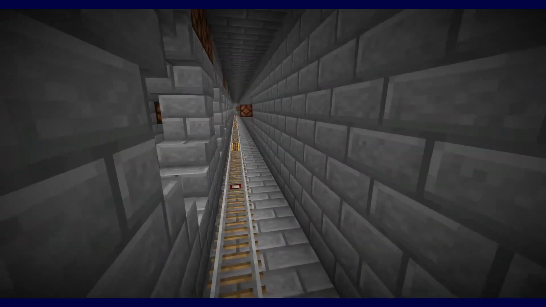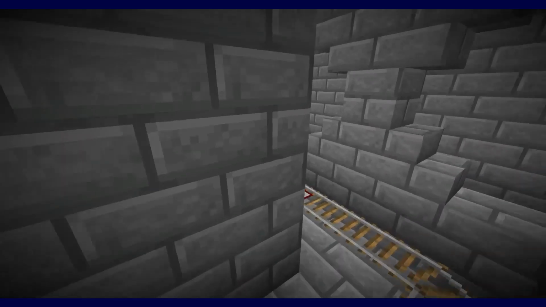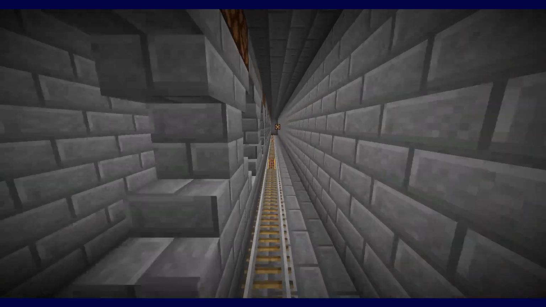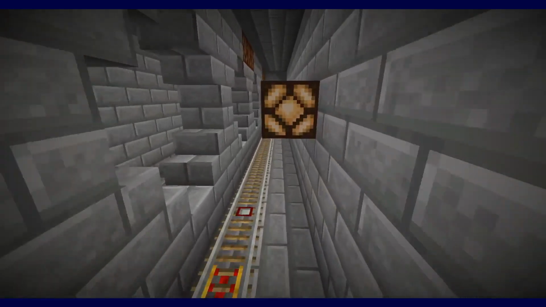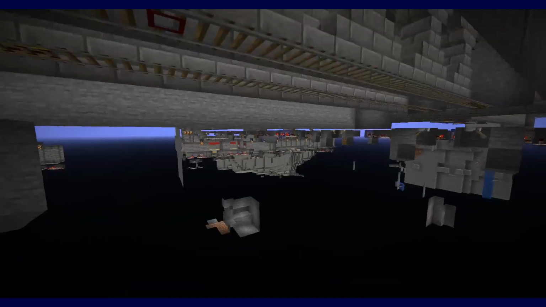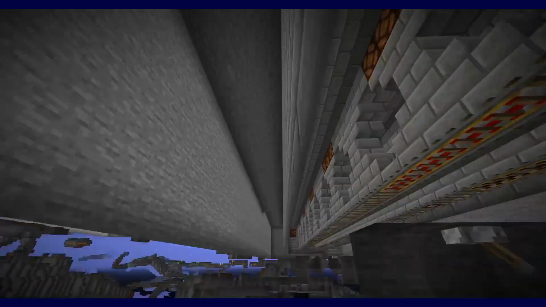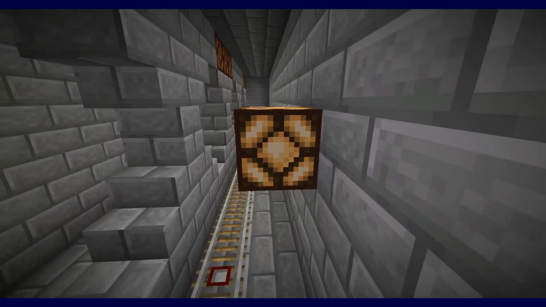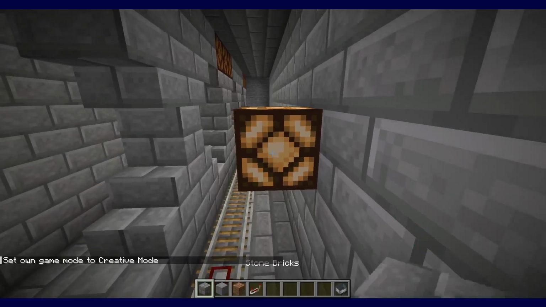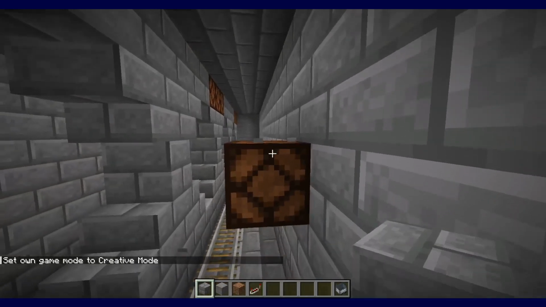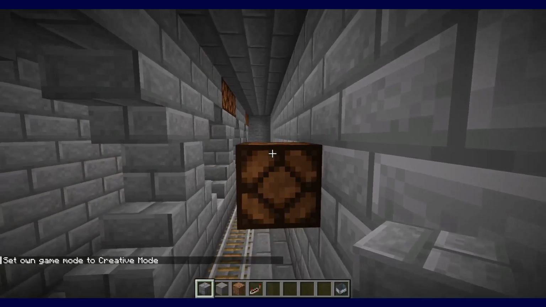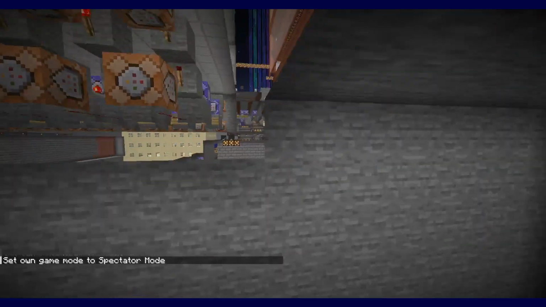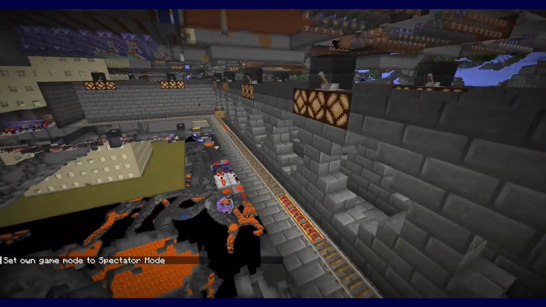This is an old subway track. You can see this is a small section. In fact, this signal is still lit for some reason. I don't know why. It shouldn't be. There's nothing telling it to be lit. So let's just go back into creative for a moment, and there we go. It's no longer lit. It's not lit, fam. I know, that was awful.